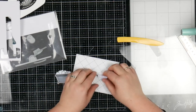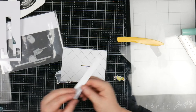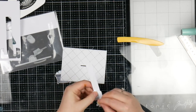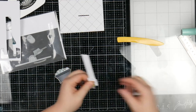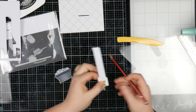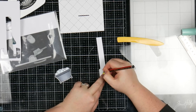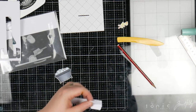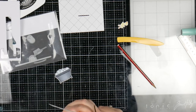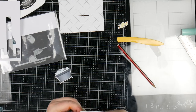Okay. So I need to get him stuck on this little tab and work out where I'm going to cut that. So I'm just going to grab a pencil and just trace around him. Just gently, I don't want to get any pencil on the actual duck. And just with the scissors, just cut around where my pencil marks were.